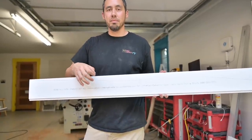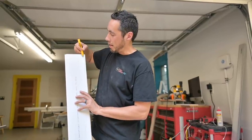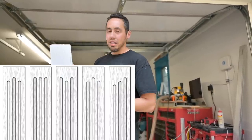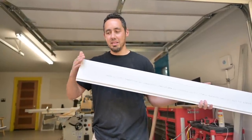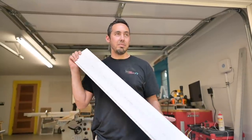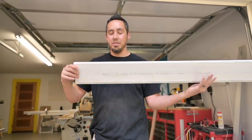Flutes, if you remember, usually end prematurely before the board ends. For example, if I was going to flute this board right here, I wouldn't flute all the way through — I would stop it like an inch and a half, or whatever reveal I want. That detail is exactly what we need to do with our flutes, but the board is going to be horizontal. You can't set up a jig on the edge because you'll be limited once you get out to the middle. I looked everywhere — online, YouTube — and I could not find a way to make flutes going vertically on a horizontal board. Until now.